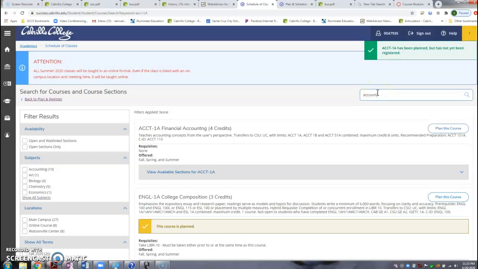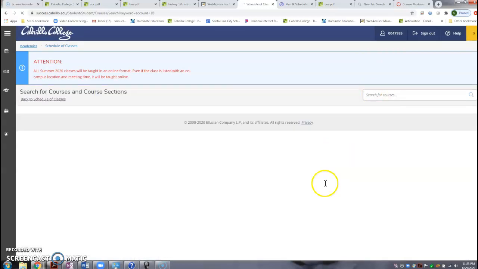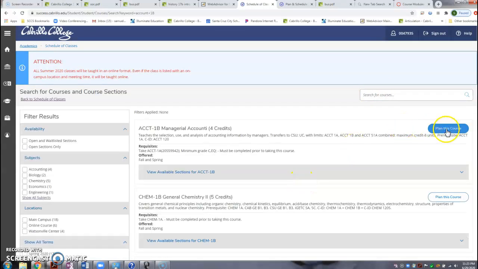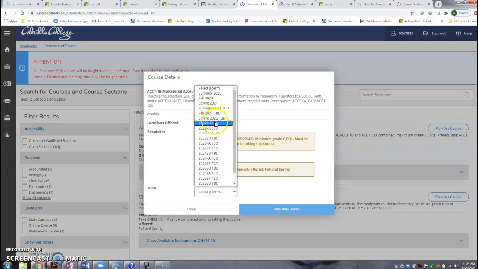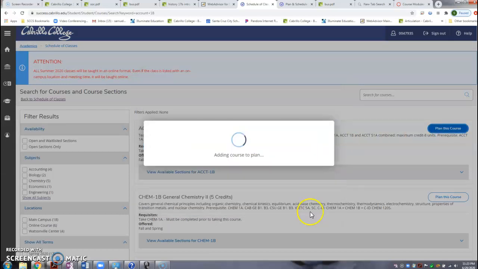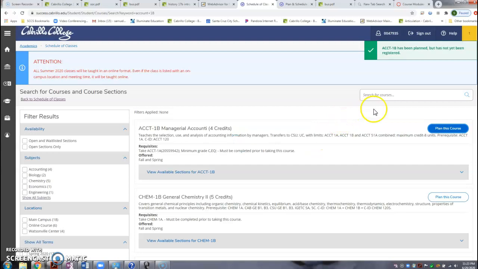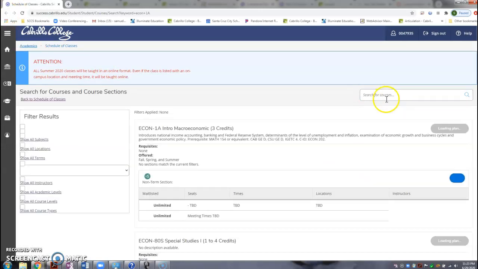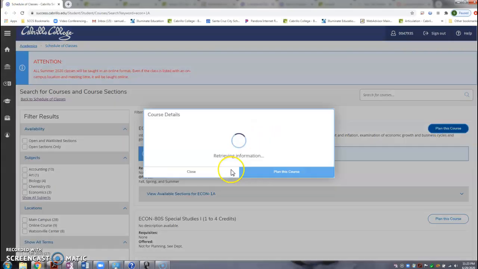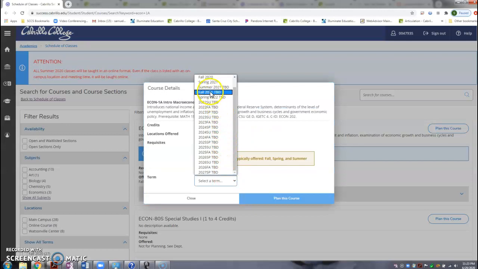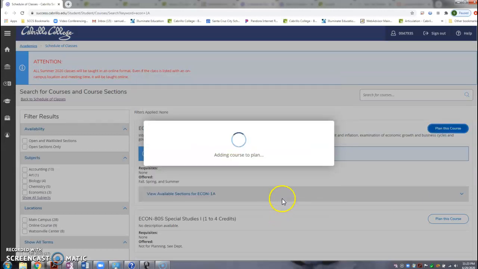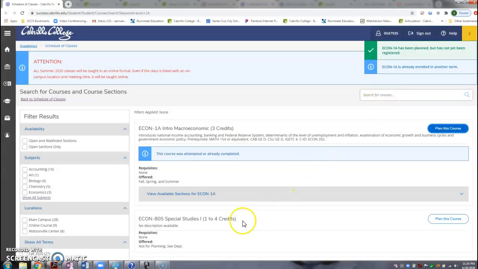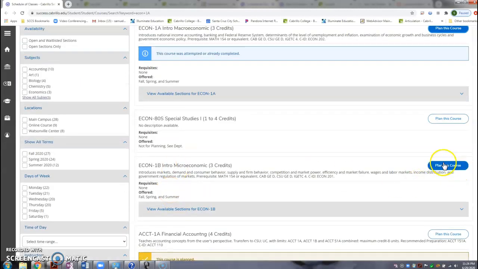Accounting. Now I don't want to go back to see if it's there because it's too much going back and forth, and there's a lot of classes I gotta put. And I'm just gonna put anywhere, right? Doesn't matter. Anywhere, any semester. Accounting 1A, 1B. Okay, now I'll do my econ 1A, and I'll put it in here. Okay, and then I'll do one more. Let's say I want to do econ 1B, right? Oh, it's right here.